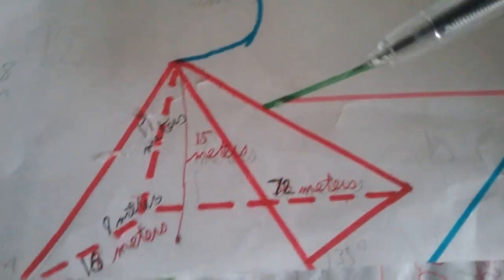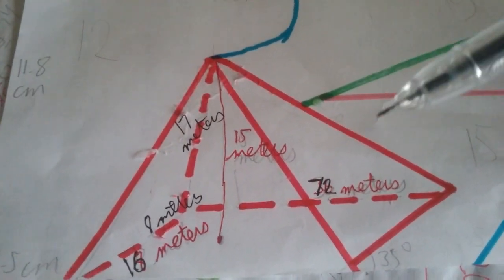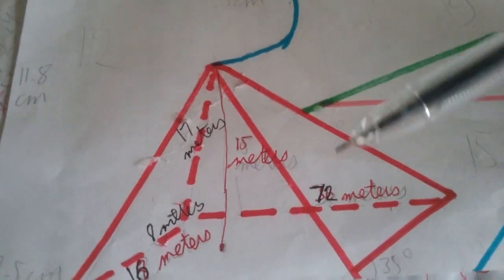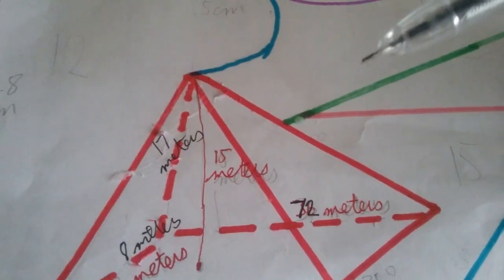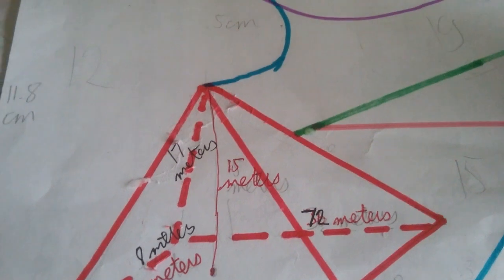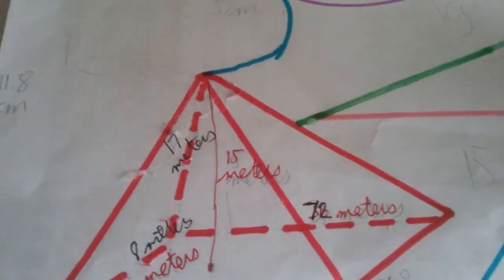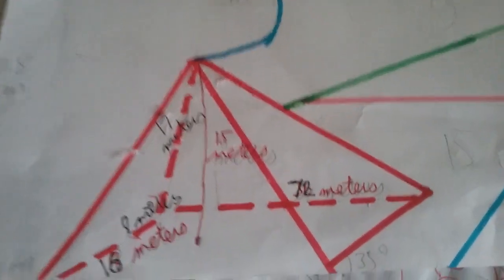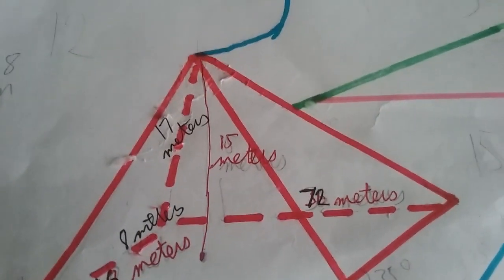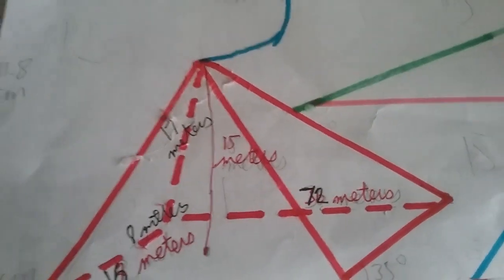Now, on the other hand, kung dito tayo, what do we do here? We have 72 meters, but we need to divide this by 2. So we should get 36. And 36 squared plus 15 squared. So we need to get the measure here. So how do we do this? Well, let's play the Pythagorean theorem to find out. Not like with the other one, it was so easy.